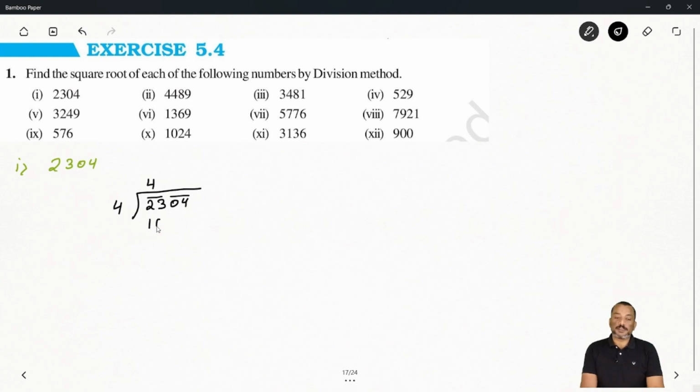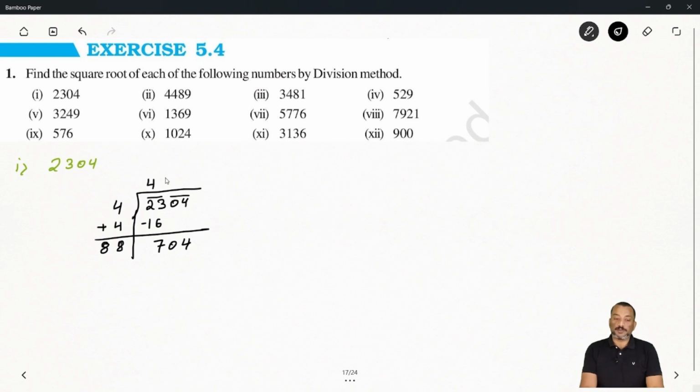So here it will come 16, and here 4 is also added. Now we subtract. How much do you get? This one you get 8, and after subtracting, you get 7. After that, you always bring down a pair of numbers from the dividend, so you get 0. Now we see 704, by which number we should multiply so that it multiplies with the same number.